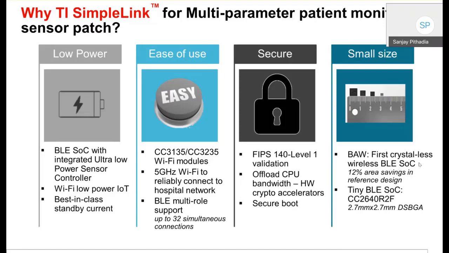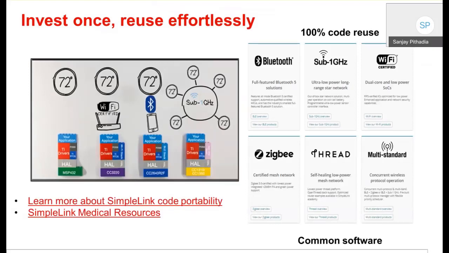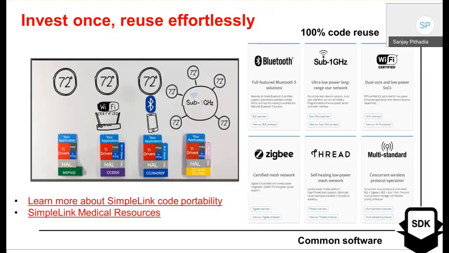So if you look at many devices, microcontrollers need a crystal, right? These are called BAW technology, where a lot of new things have come so that you don't need a crystal. It is actually crystal-less, and it saves area where you are talking about very small patient monitors or patches. Regarding the software, SimpleLink is TI's trademark where you can invest once, buy maybe a software kit for this, and then you can reuse the code between Bluetooth, Sub-1 GHz, Wi-Fi, Zigbee, and all the standards. So this was my last slide.